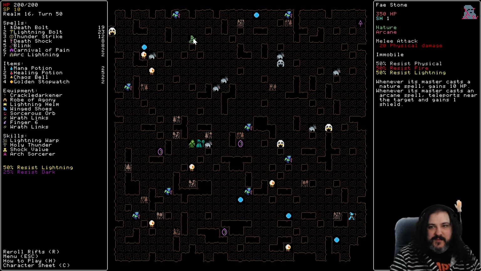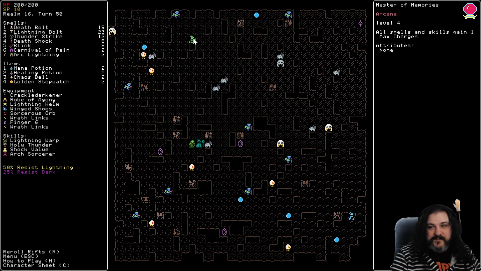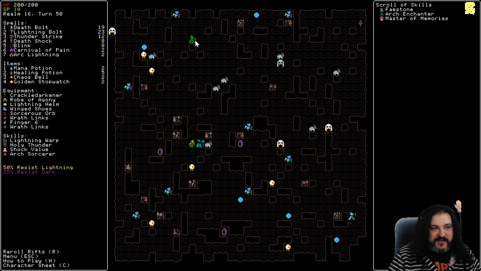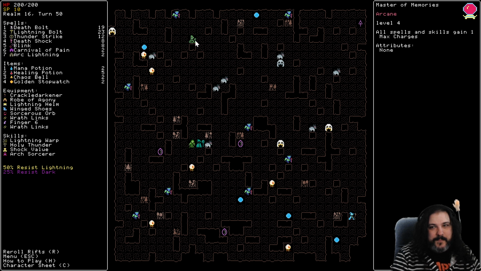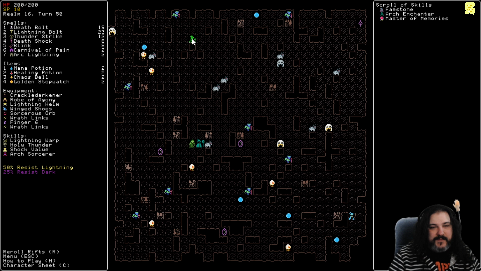We only have the one enchantment. We'll get 2 more charges, 3 more duration. The damage doesn't really matter. Like, we'll just be getting it for Carnival Pain. But that duration, that ain't nothing to pass up. Ain't nothing to sneer at. It'd be really nice. Yeah, I'll take it.